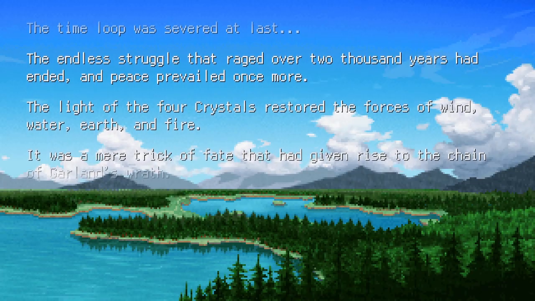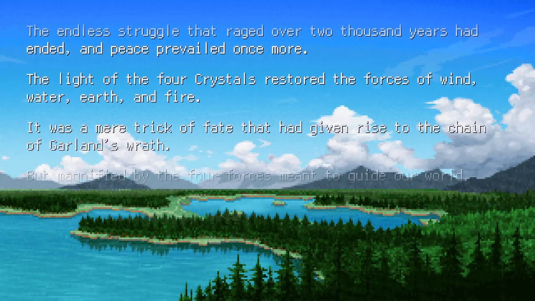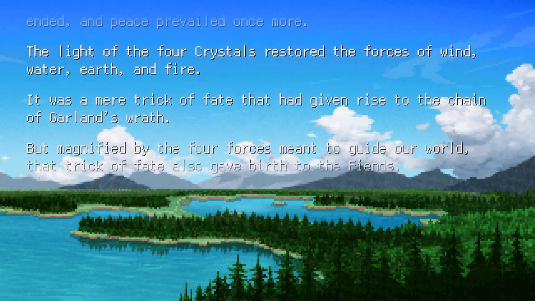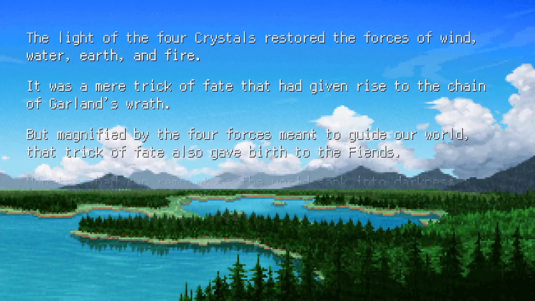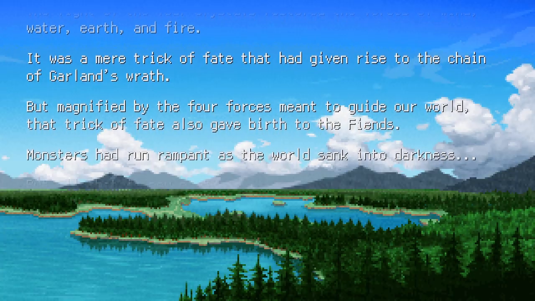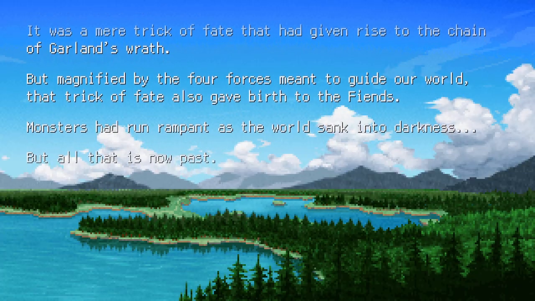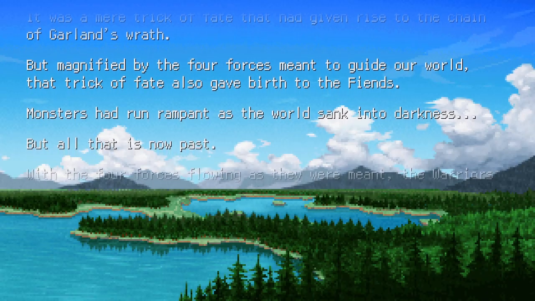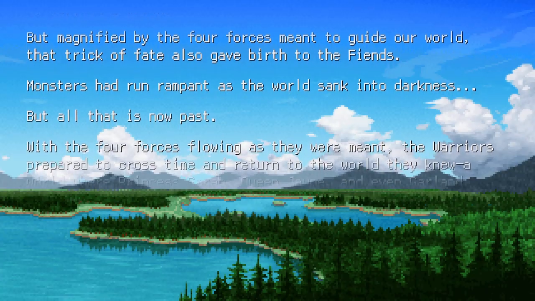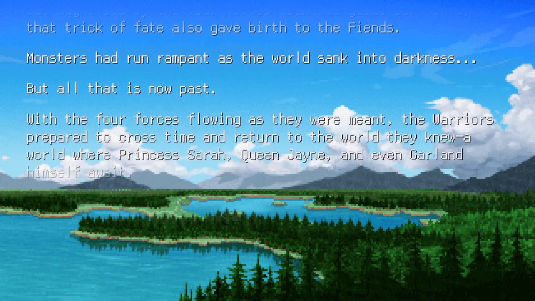It was a mere trick of fate that had given rise to the chain of Garland's wrath. But magnified by the four forces meant to guide our world, that trick of fate also gave birth to the fiends. Monsters had run rampant, and the world sank into darkness. But all that is now past. With the four forces flowing as they were meant, the warriors prepared to cross time and return to the world they knew. A world where Princess Sarah, Queen Jane, and even Garland himself await.